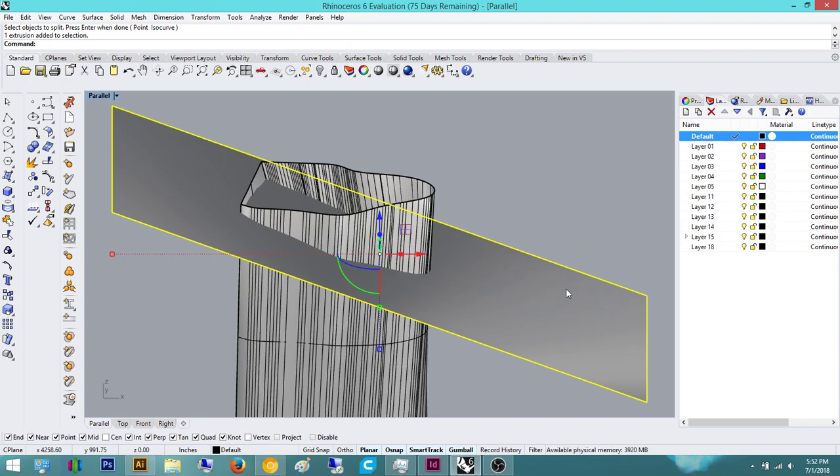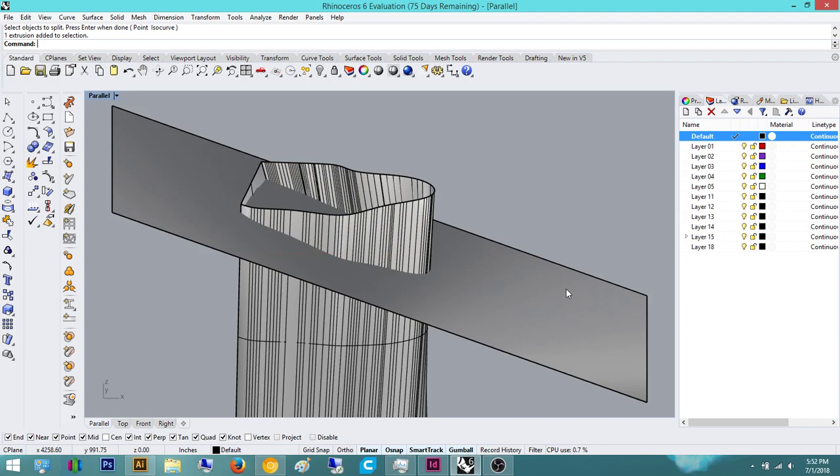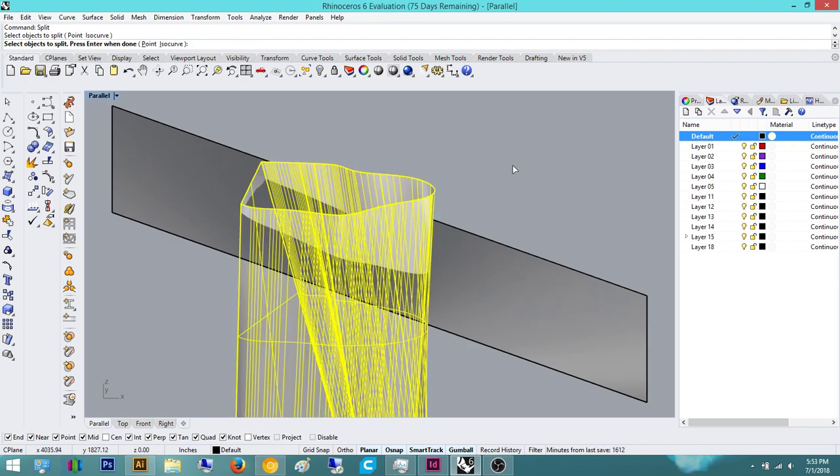So anyways, let's do split again. Let's do split, and it'll ask, what object do you want to split? Literally, select object to split. So I want to split this object, and you hit enter. Then it'll say select the cutting object, which is what I talked about. The cutting object should be a surface. Not always, but 95% of the time, I'm splitting with a surface.